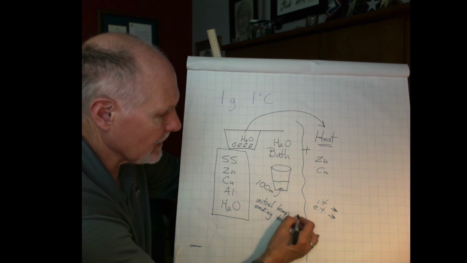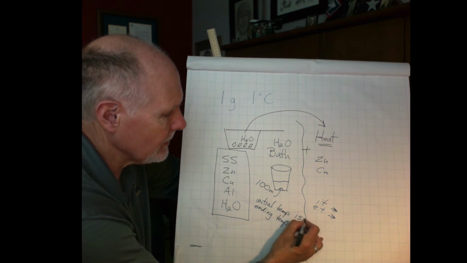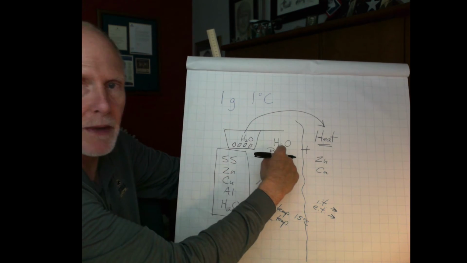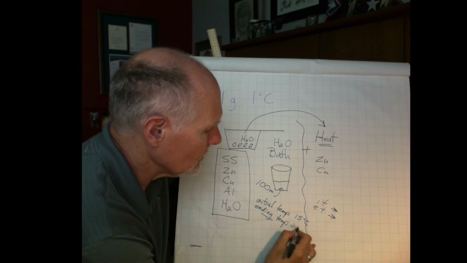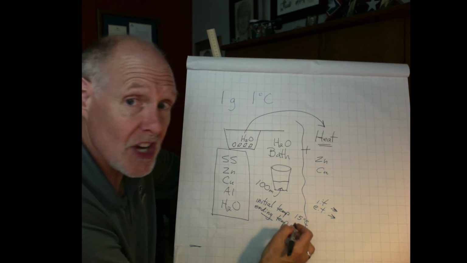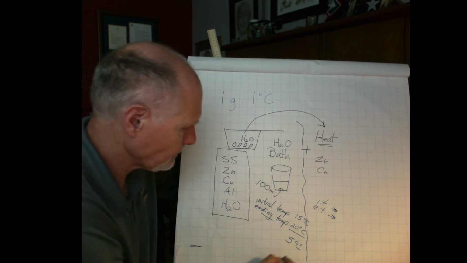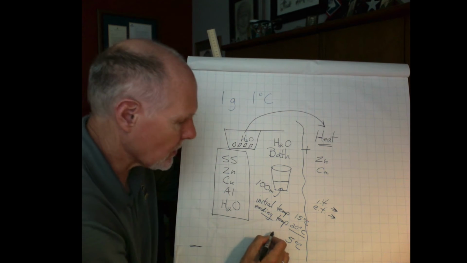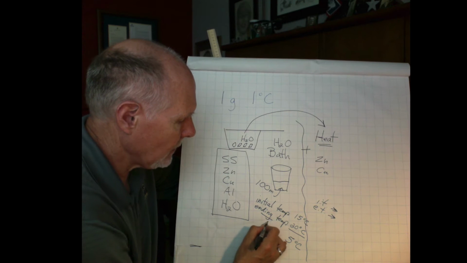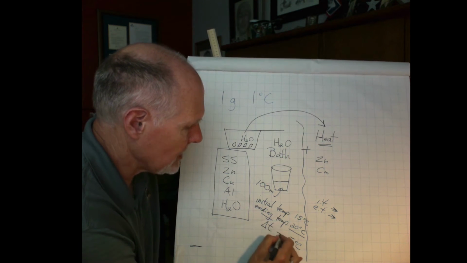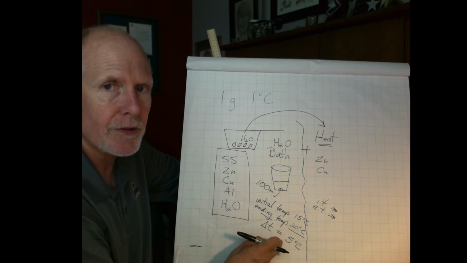I'm just going to make some numbers up here. Let's say it was 15 degrees Celsius, and then the ending temperature after you put the hot piece of metal in there, maybe it was 20 degrees Celsius. So we have a change in temperature of 5 degrees Celsius. Change in temperature, we use this little symbol here. It's like a triangle. It's called delta T. That's the change in temperature, and we'll say that was 5 degrees.